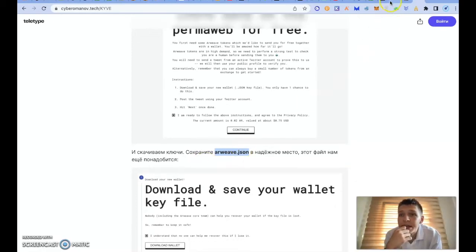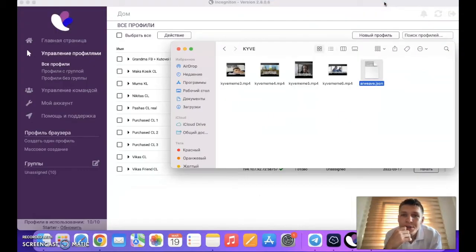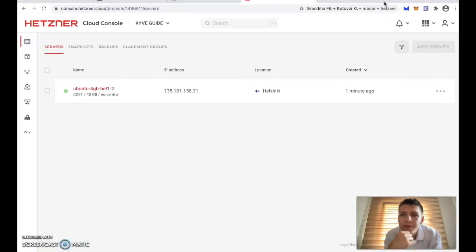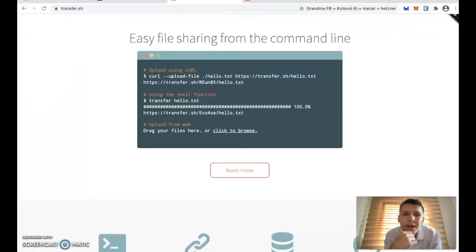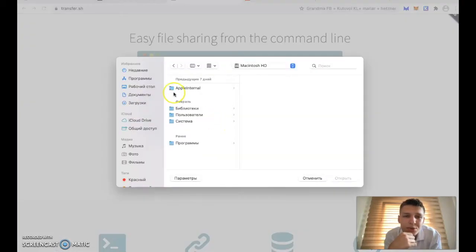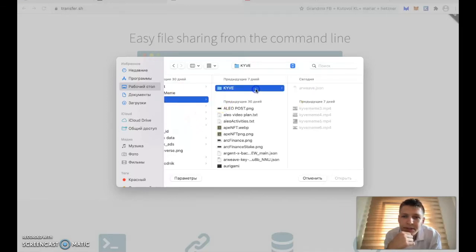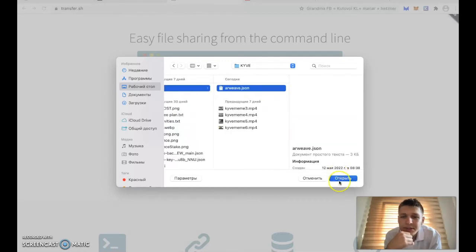Yep. So I use the tool called transfer.sh, I guess it's called like that, to transfer the files to the server. So yeah, it's here. It's transfer.sh. I'll drop the link also in the description. So we choose the file. It's over here, KYVE, yeah, arweave.json.